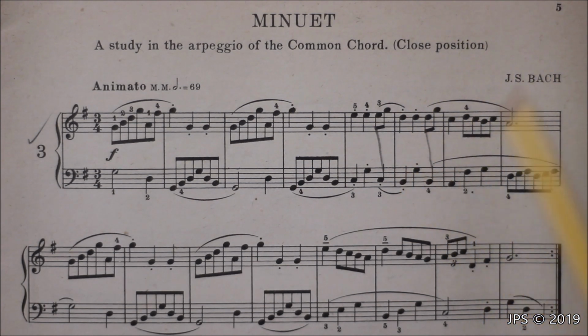Now, this music here is actually over 100 years old. I think it comes from around 1850, and at some point in the past someone has drawn in some lines here showing what the left hand notes connect to in the right hand, and I really have no idea how old those lines are.